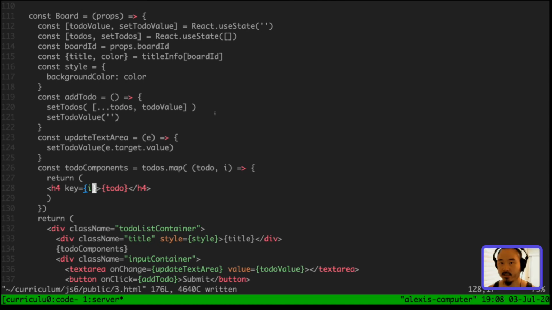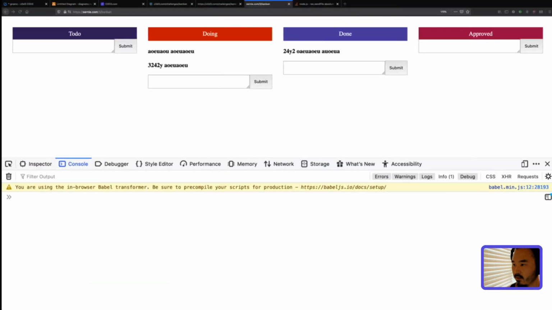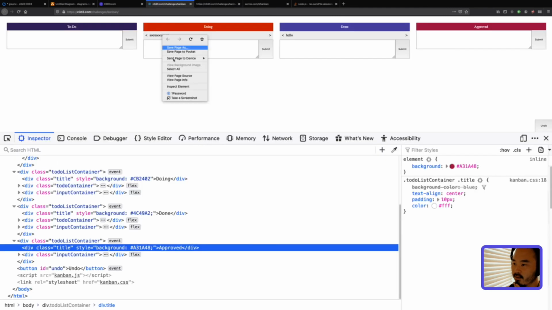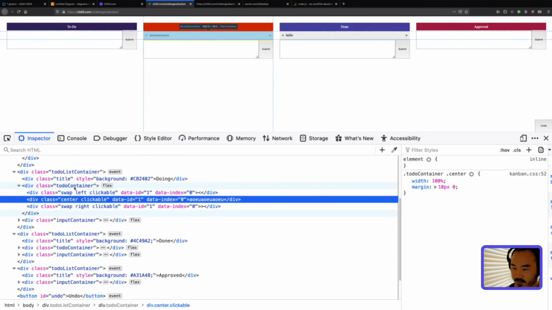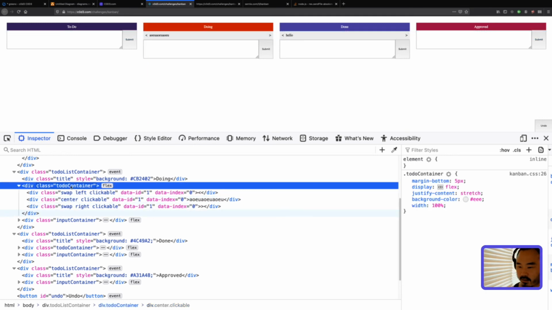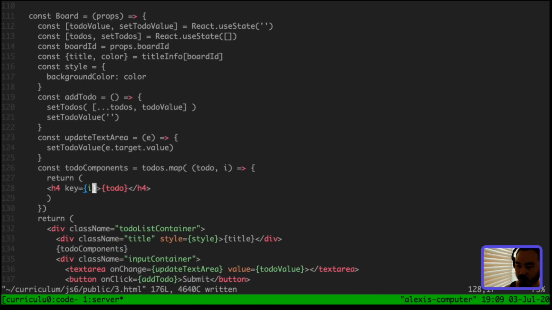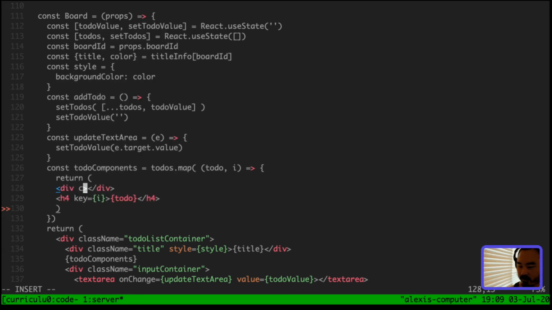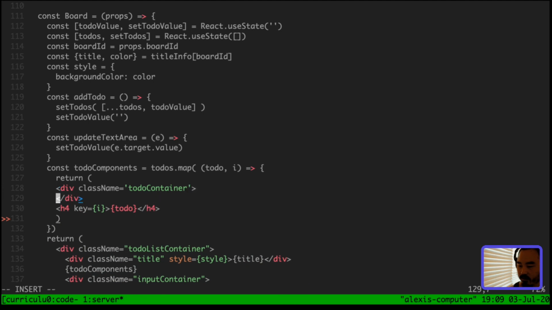Okay. So how do we add? Oh, I need the styling to work. I need a todo component. And looking at this HTML, I need a todo container. So a div, and the class name is todo-container.